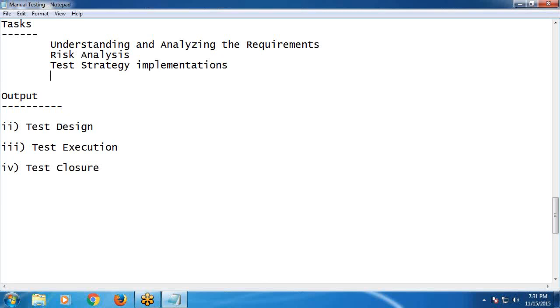Say requirement. Suppose going to another city, that is a requirement. Strategy: how to go, by car, by flight, on foot. Based on strategy, estimations vary. Suppose by car 4 hours, by flight 40 minutes, etc. Next, a high level task, test estimations.